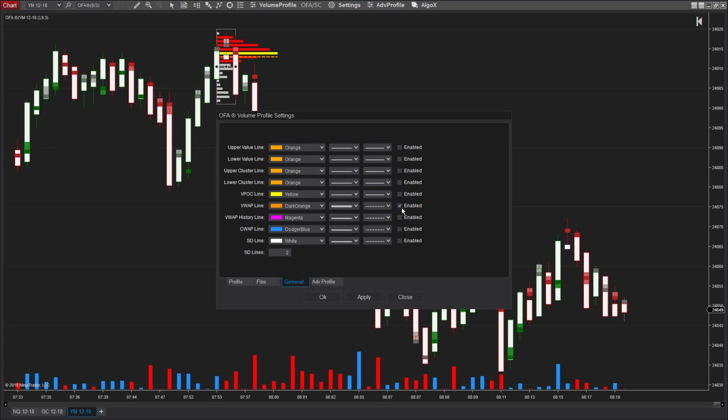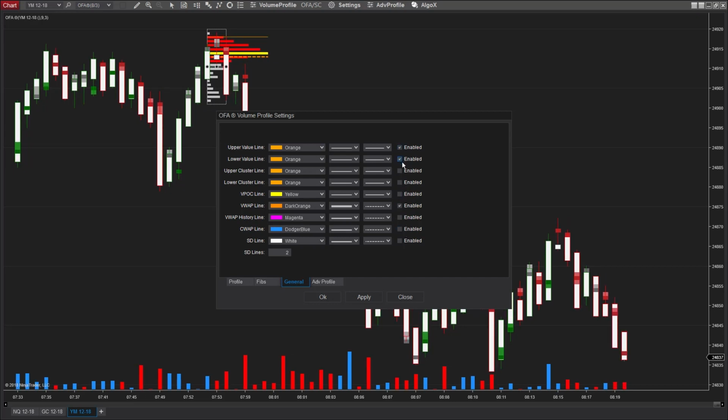But let's just say that for whatever reason, I needed to see all of the others. Let's do upper value and lower value. I wanted to see those, and I didn't want to see the profile. I wanted it to be just lines, so that I'm not looking at a bunch of histogram overlapping the bars.